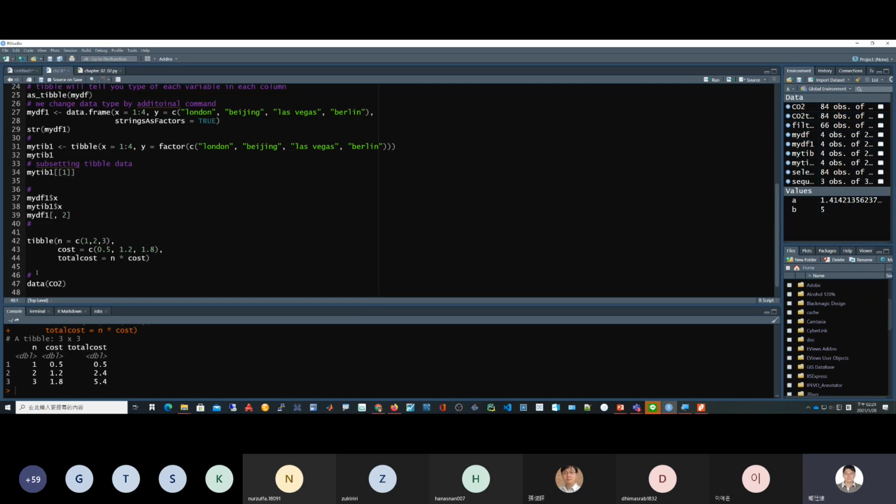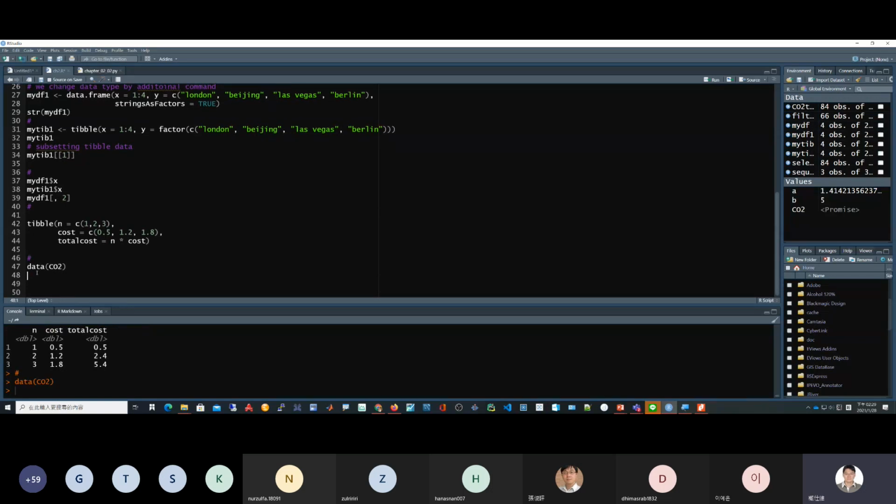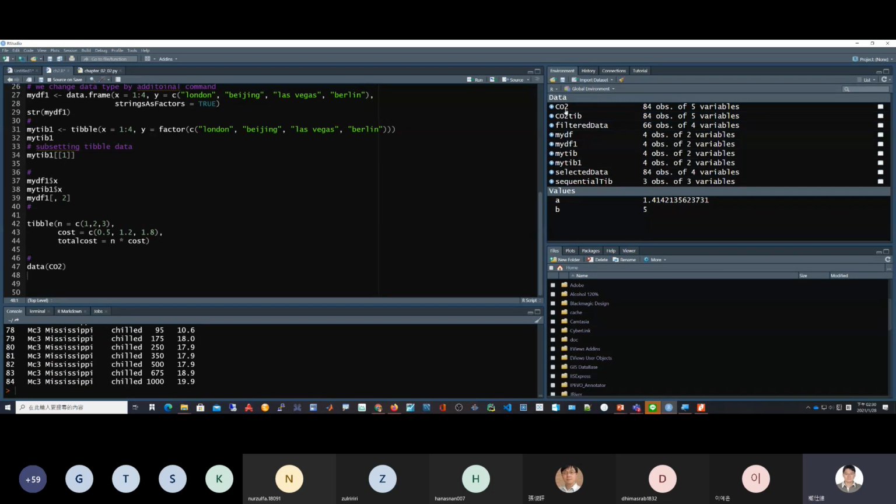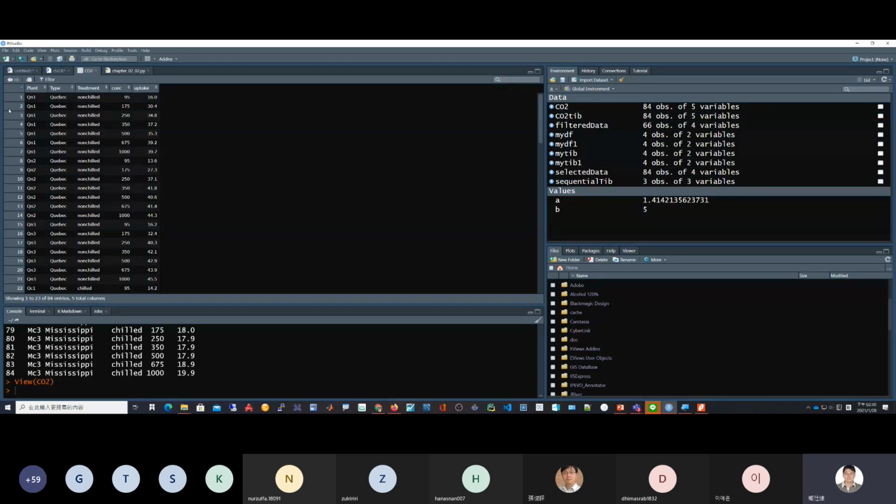Okay, and let's see what the data is here. If we go to the right hand side here, let's check the data set. Okay, so you can see the data set here. We got CO2, and we got the plant type, treatment, CONC. I'm not really sure about this, but it should be some measurement based on the plant treatment.